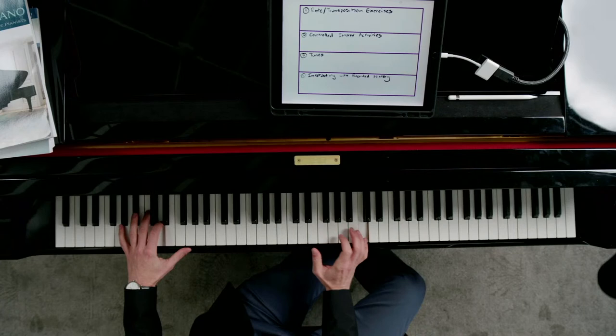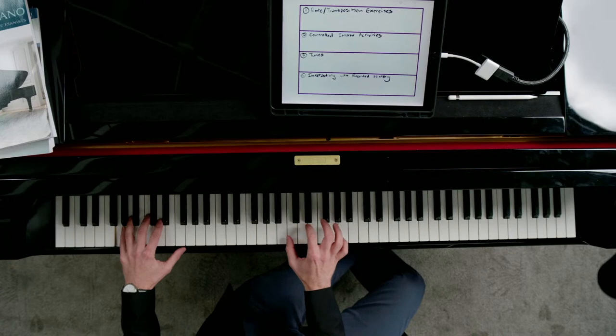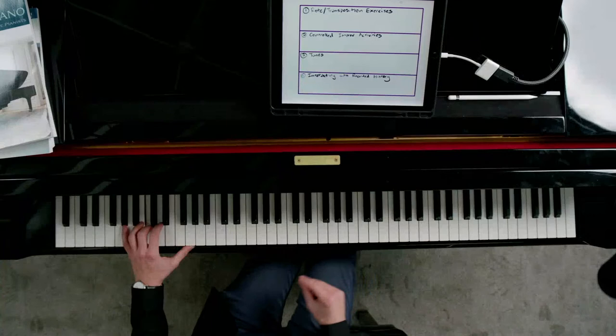So I could do that same thing, and I'm only going to play D, F, A, C on the D minor, G, B, D, F on the G7, and C, E, G, B. But now I can play them in any rhythm, any octave. Let's see what that sounds like. So 1, 2, 3, 4.